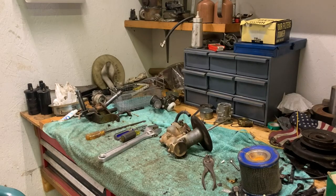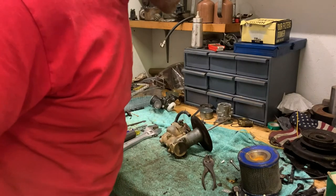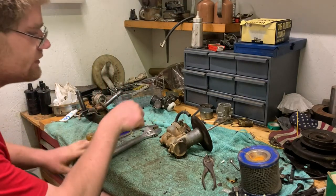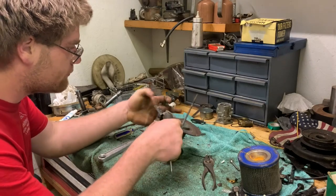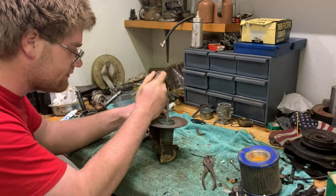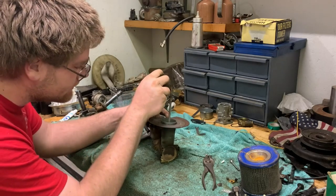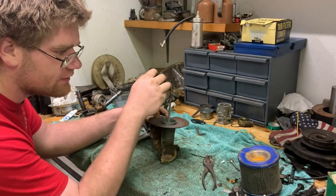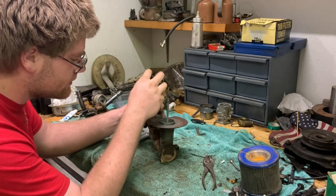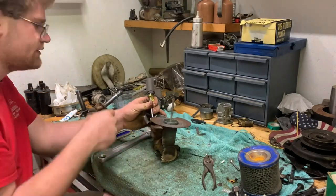Carb's taken apart, and let's see exactly how things look in here. Hopefully, it does not look too bad to the point where we're gonna have to replace it. However, hopefully it just doesn't look bad and I don't have to replace it. So that's currently where we're at. I don't know if I have any extra keys.